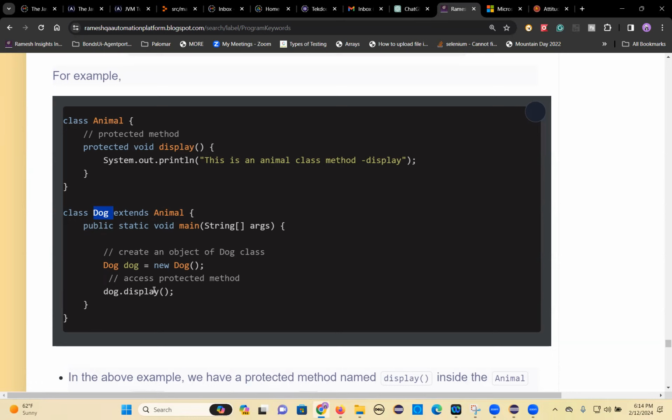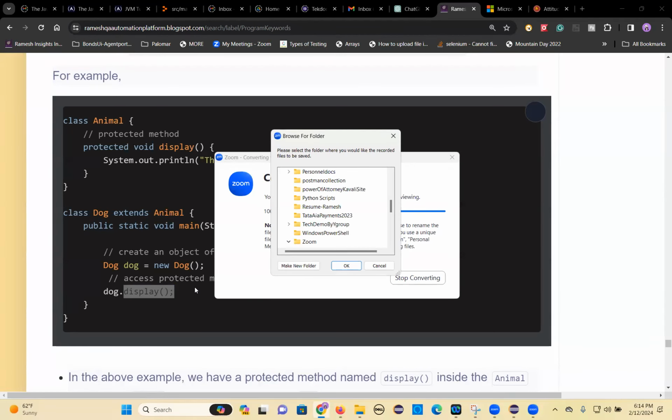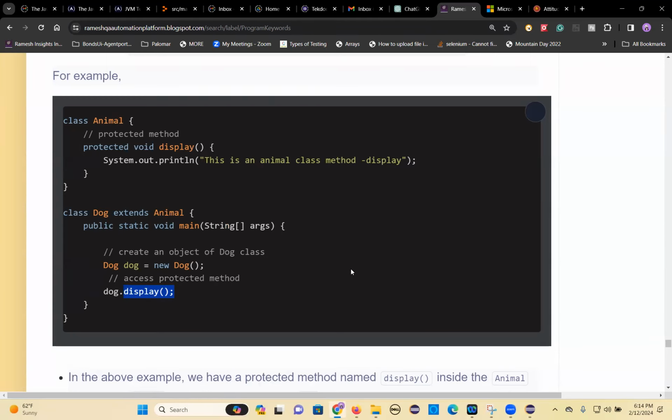Now in the parent we only have a method. That's why I use the dog reference variable dot the method name. That's the dot I was talking about in the first class. It's very, very important. Every point is very important there. If you know what is meant by dot, why you will use dot, I also mentioned at the beginning of today's class: dot is used to access the methods and fields of a class. That's what this dot is doing.